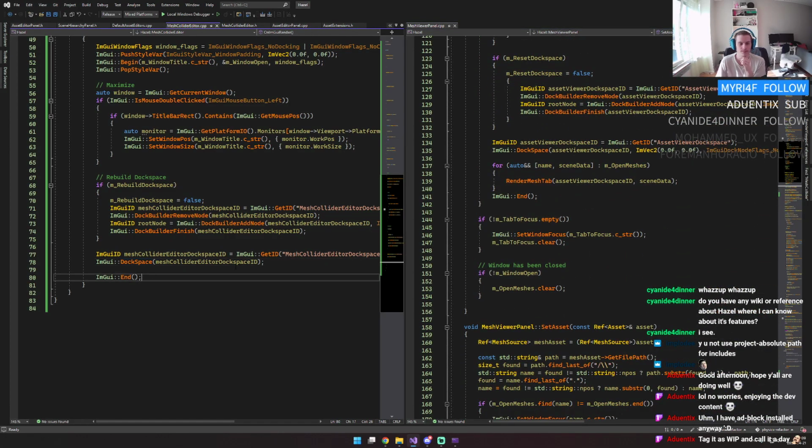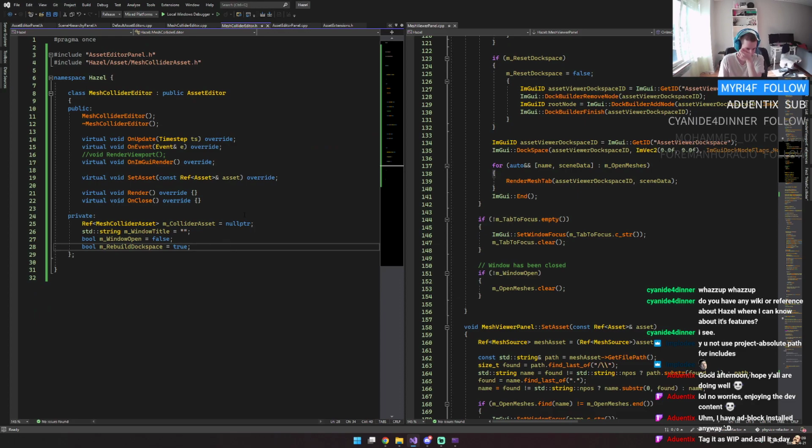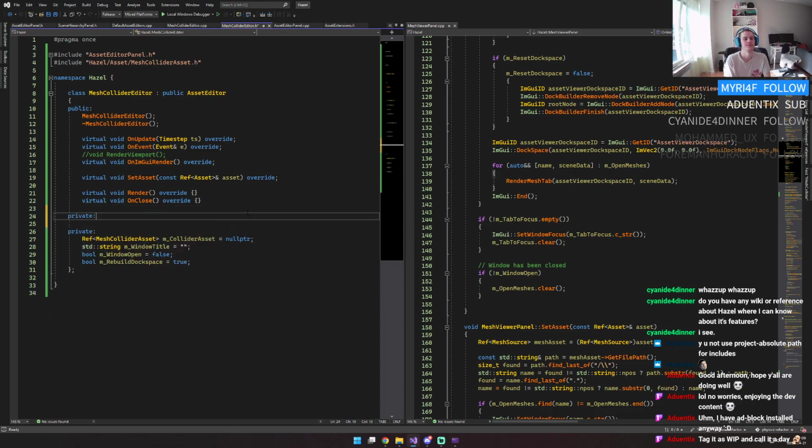But yeah, so let's add a render tab thing. Render tab.